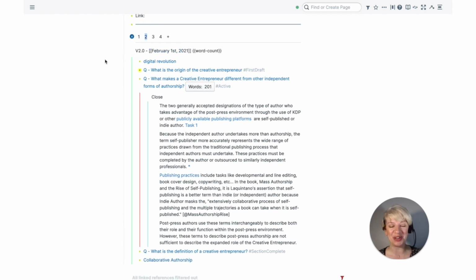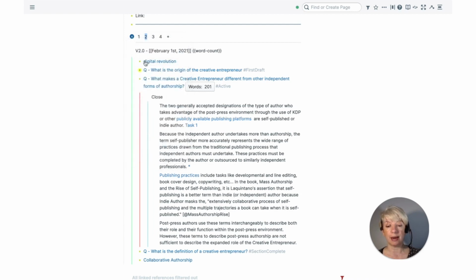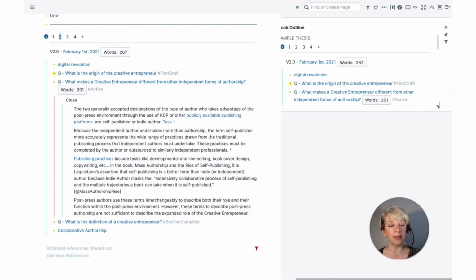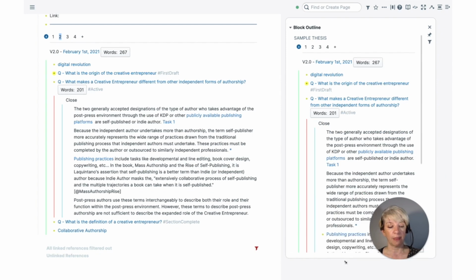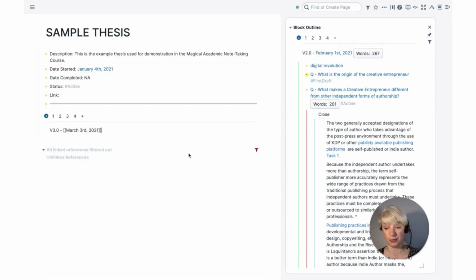What we are going to do is hover over the versioning number that is dark, that has the total number of versions in it, while we are in the version that we want to change. And we are going to right click on that version and say open in sidebar. And when we open this in the sidebar, that means that this version will stay open even when I move to version 3 on the main page, which is what we want to do.